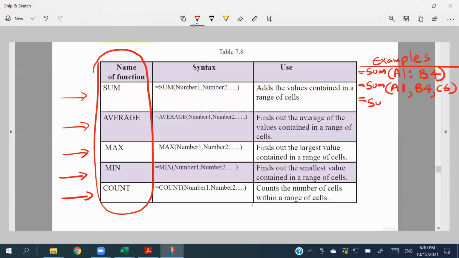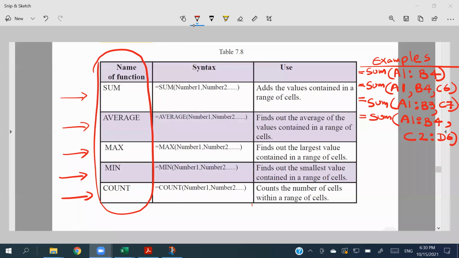Third type is equal SUM A1 colon B3 comma C6. Let me take some different value over here, C7. So the last one, it is equal SUM A1 colon B4 comma C2 colon D6. It's a little bit lengthier one, right?